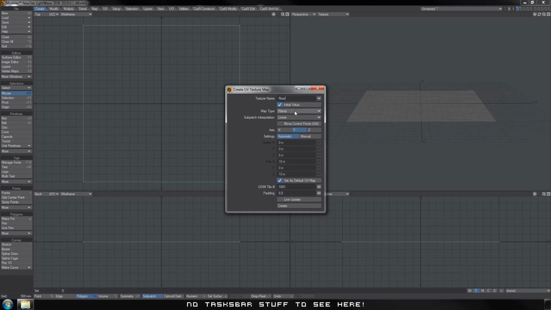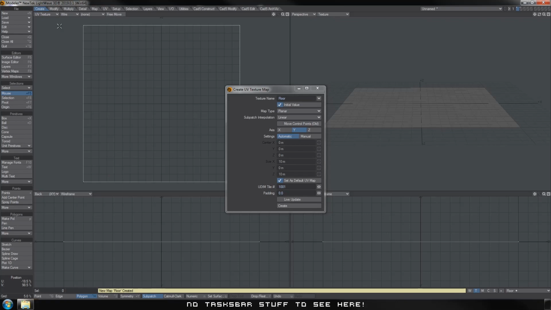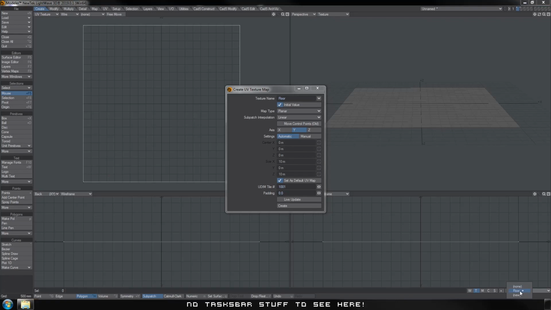For these items, it doesn't really matter how you UV map them. You could do it as planar, or you could do it as an atlas map, which is otherwise known as an unwrap, I think it is. But as this is just a square, we might as well just do it as a planar. And as we're going to be projecting down onto it from the top, we'll want it in the Y direction. Do that. Now, if we go to our UV view, there it is. It's very nice, and says we got one going on there, which is cool.